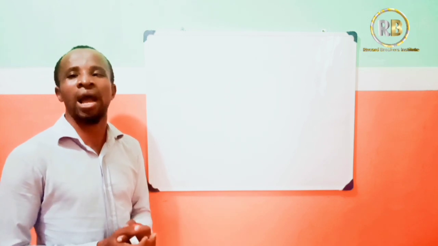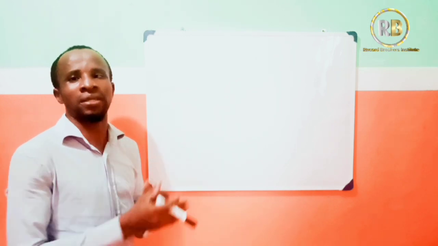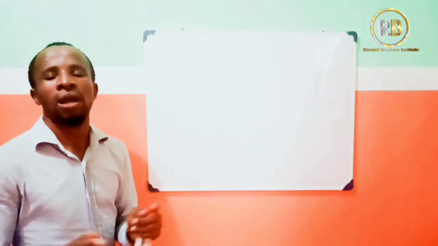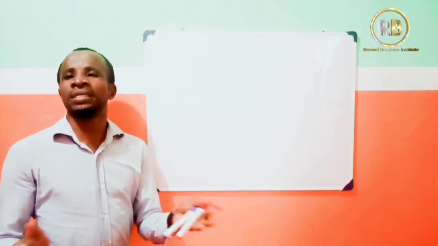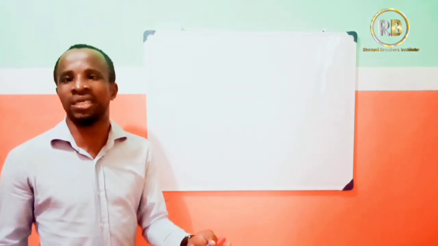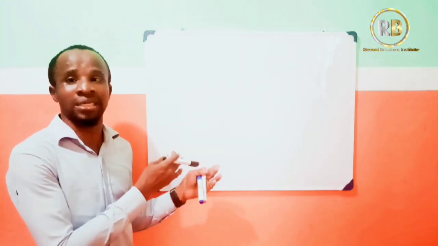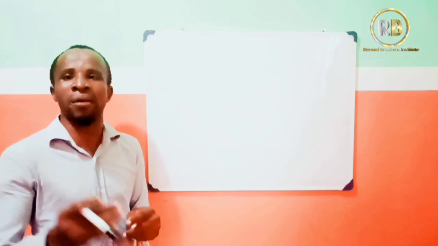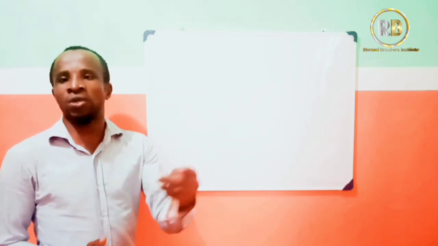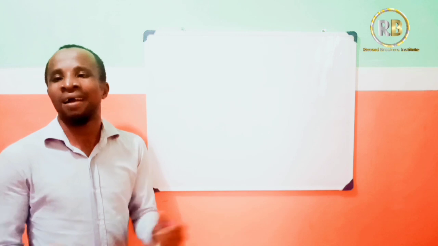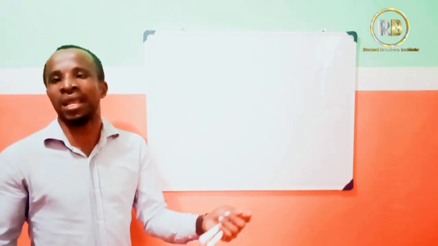On today's segment, I will be teaching you a mathematical subject, and the topic for today is variation. What is variation? In a normal English expression, variation has to do with differences. But in this mathematics session, I will be making a proper explanation of the word variation. Variation has to do with the relationship between variables in their context.